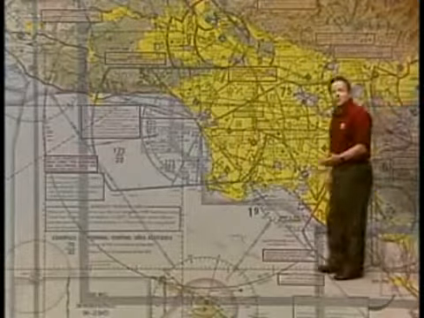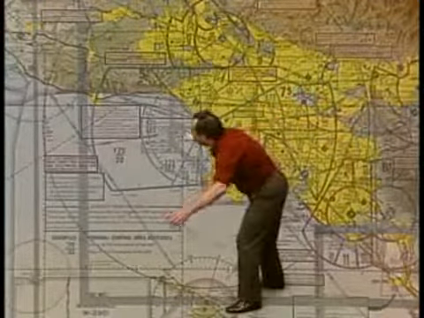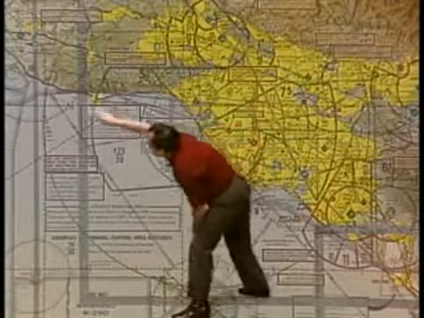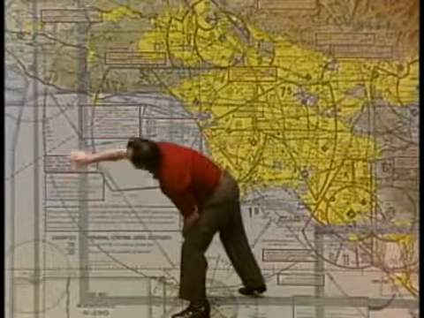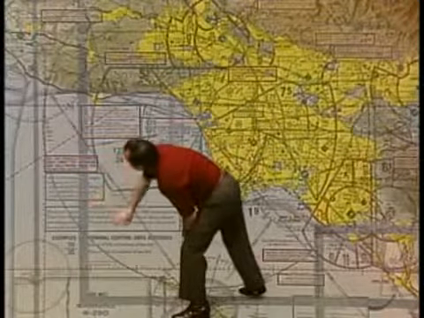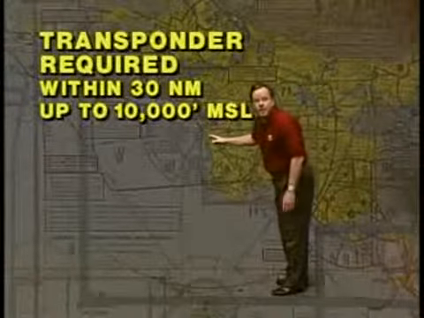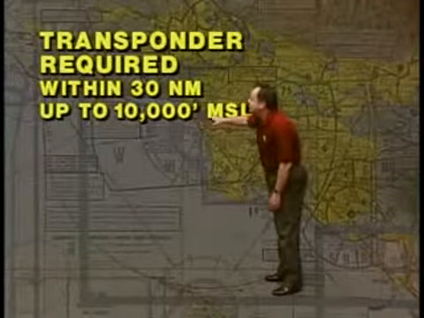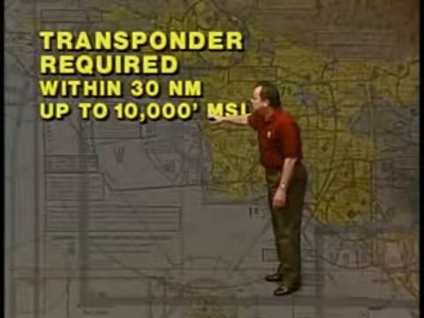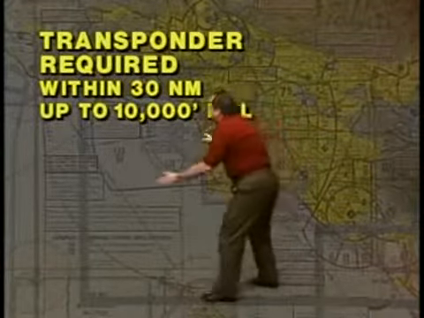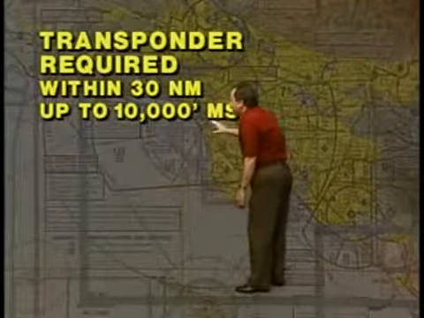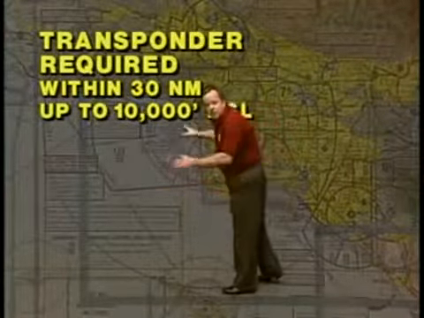And that's not the only transponder requirement associated with Class B airspace, because if you look way out here, some 30 nautical miles away from the primary airport, you see this circle way out here, 30 miles away, and that's called the Mode C veil. And you can see it on a chart around Class B airspace. Now, what that Mode C veil tells you is that you must have a transponder when you're within 30 nautical miles of the primary airport from the surface up to 10,000 feet MSL. And that transponder must be equipped with Mode C, and that's within 30 nautical miles of any Class B type airport. So that is an additional transponder requirement.